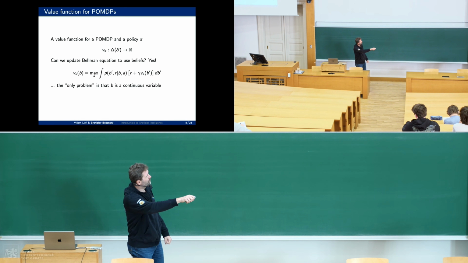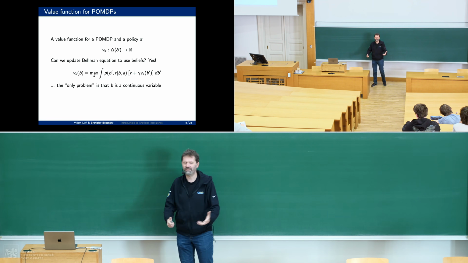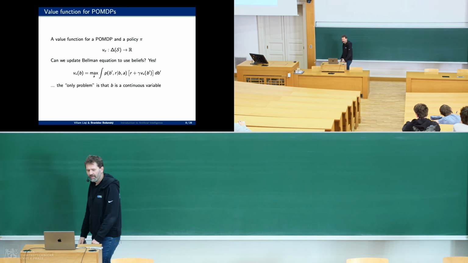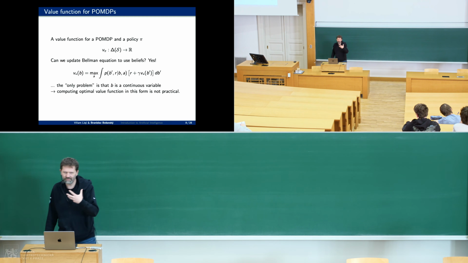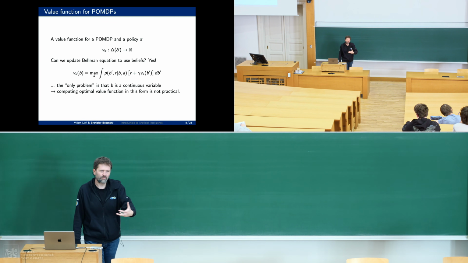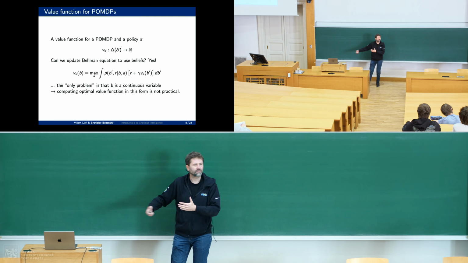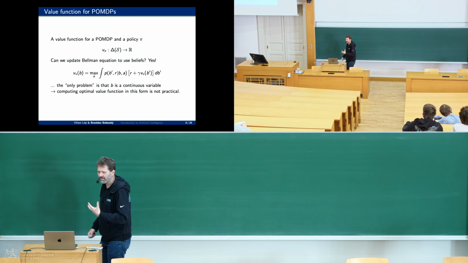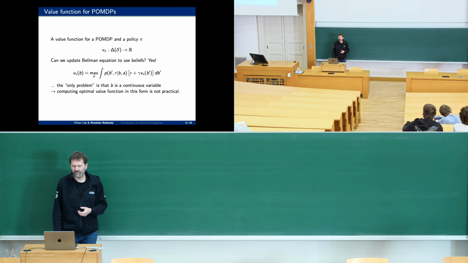So we can write it down, and formally this is valid. We can compute it mathematically. But it's not very practical. It's good, though, that mathematically and theoretically it works, because we will move from there and we will use it. If it didn't work, we couldn't follow up and use all the other tricks that we will discuss later. So it's good that it works, and it's basically a very similar thing as for MDPs.